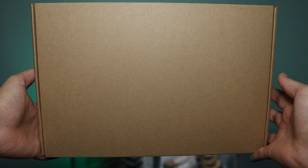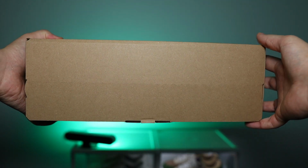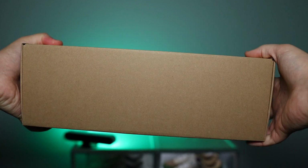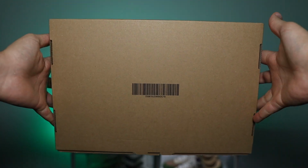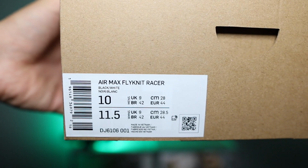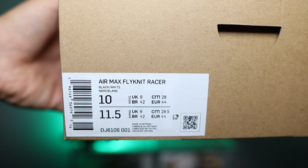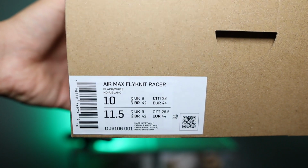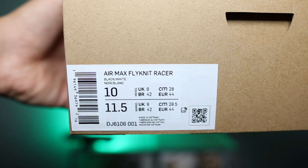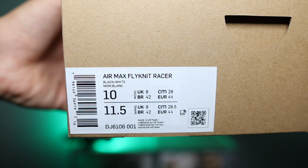for better or for worse. Now there have been some whispers about Nike using reusable boxes and trying to ditch the whole double box thing. And this is the first silhouette that I've seen Nike use this. It comes in a plain cardboard box without any Nike branding, which for me is so weird to see. Now other than the branding inside of the box, there is of course the product sticker, which does actually say Air Max FlyKnit Racer, and its official colorway is black and white.